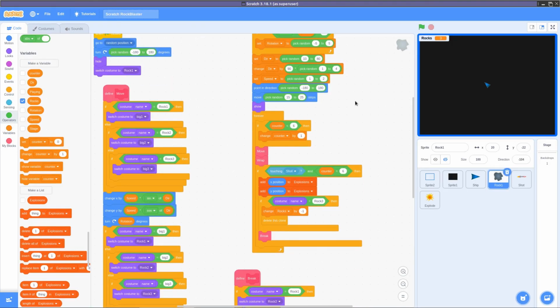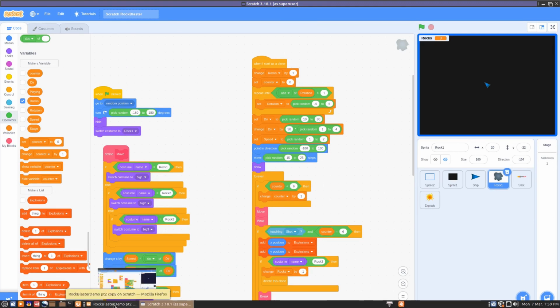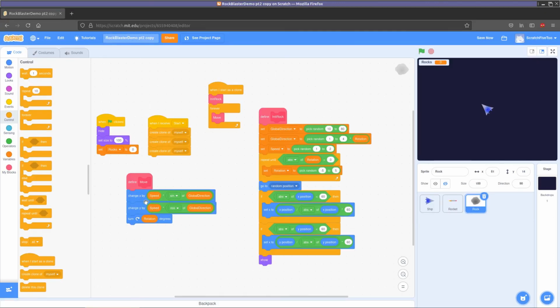Speed, direction, that's right. Okay, so let's look here. Speed, direction, cosine, x is sine, y is cosine. Oh, here's our problem. We're multiplying by rotation, and that's wrong.